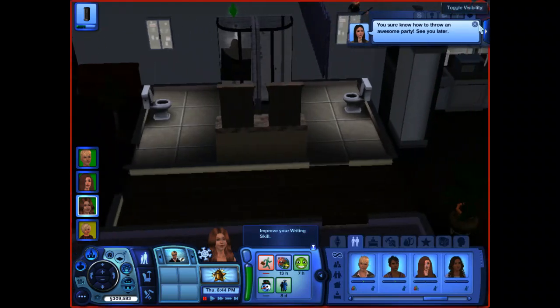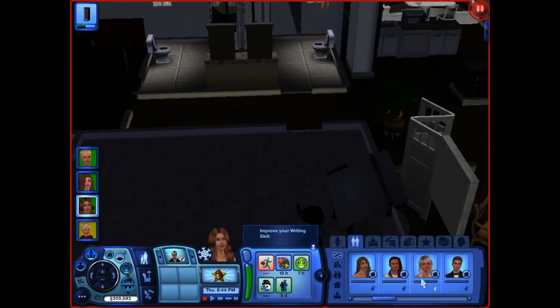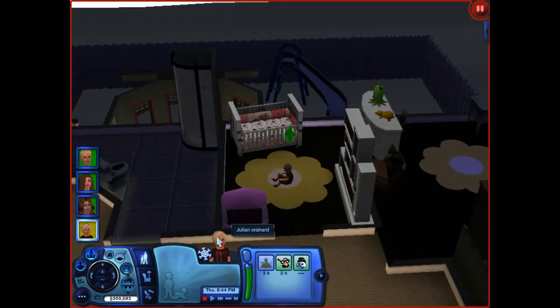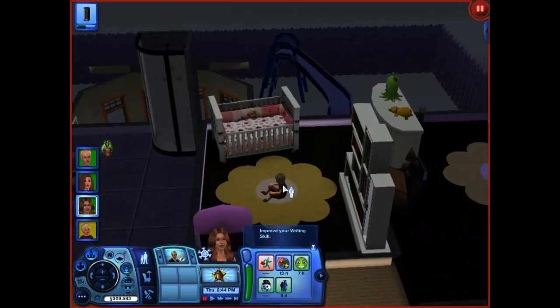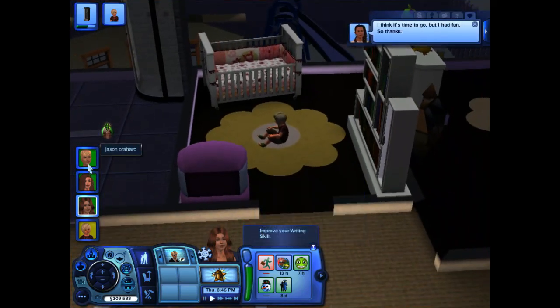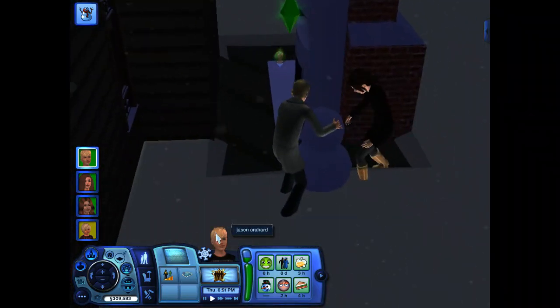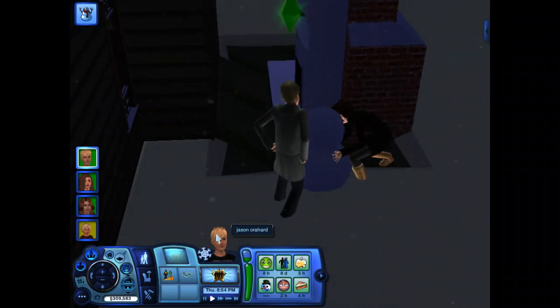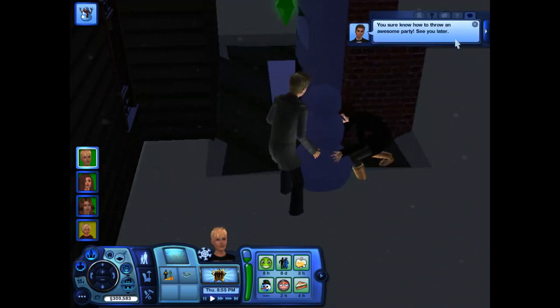You sure know how to throw an awesome party. See you later. Leave him on the floor. It's time to go. Bye, fun. Go, friends. You sure know how to throw a very awesome party. See you later.